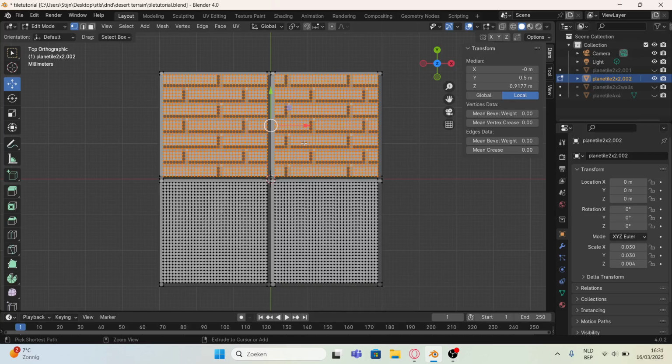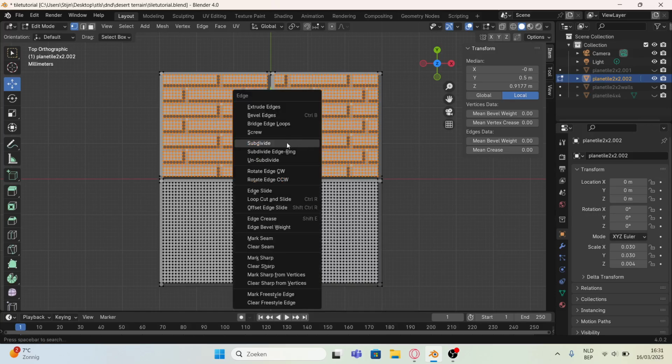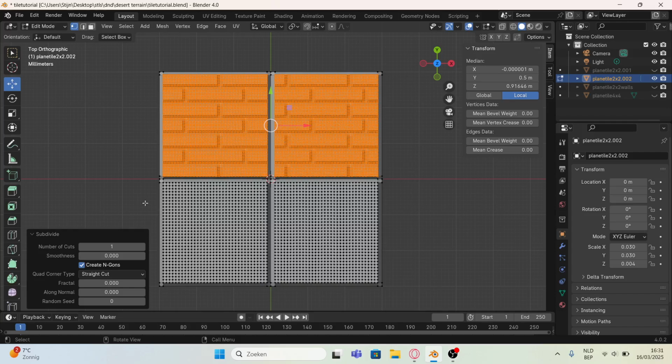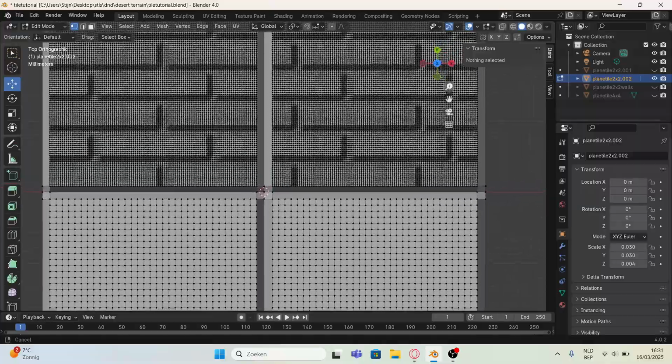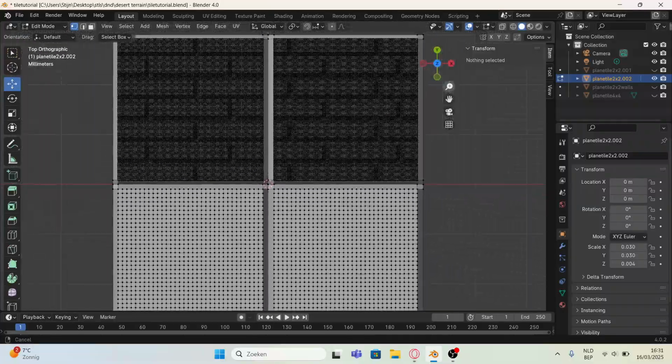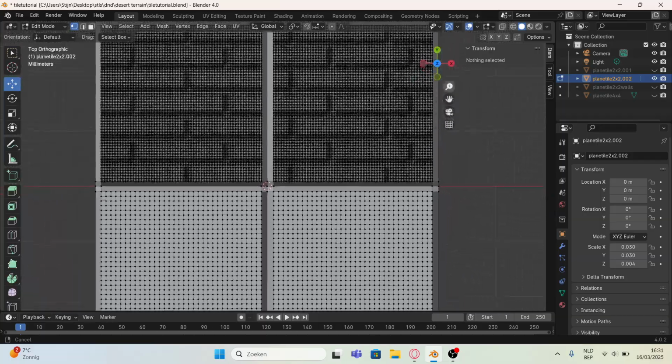Again, press Ctrl E, subdivide, and yeah, maybe 1 will be good enough. We're going to be sculpting, so if your computer can handle it, you're going to be subdividing a lot more. So what we have now is a lot more vertices.